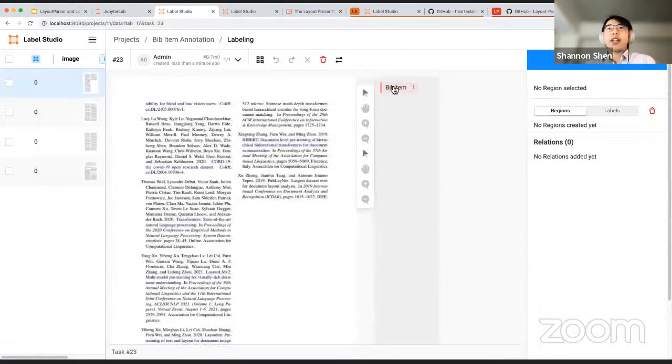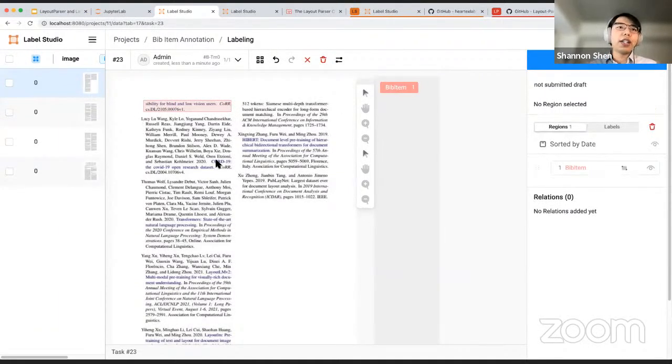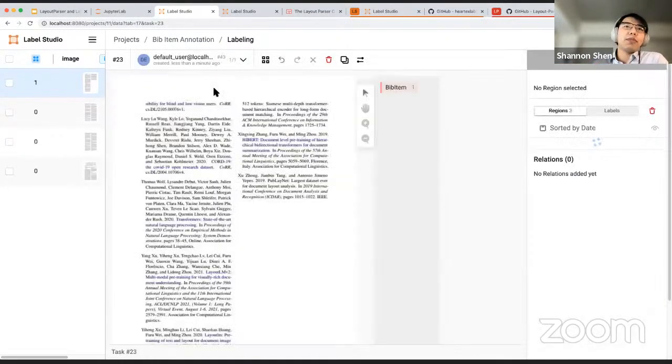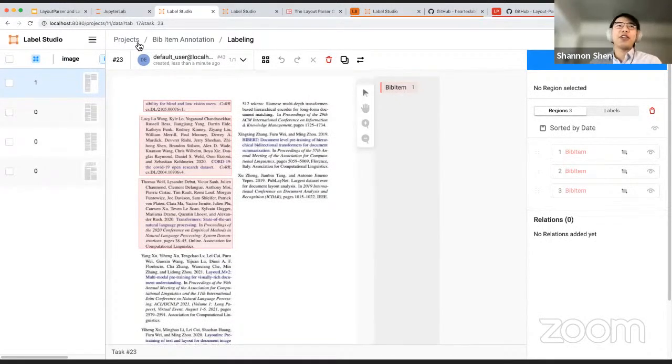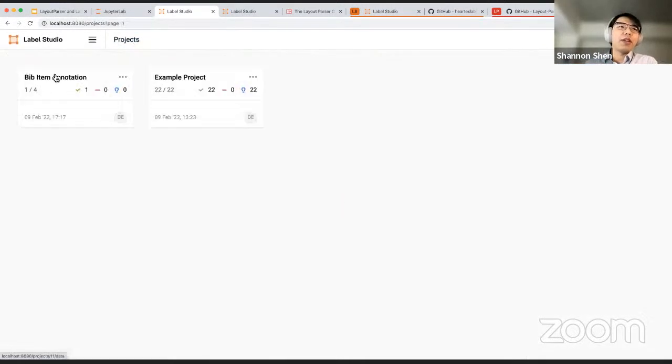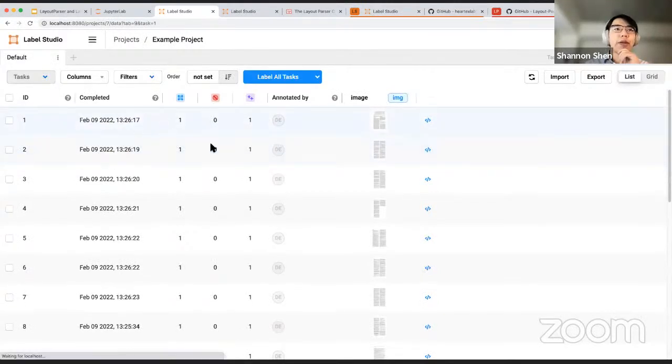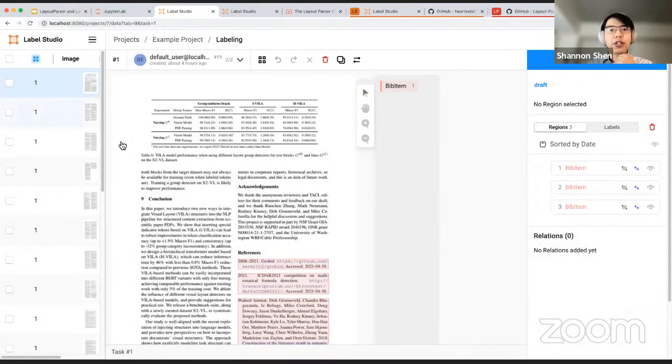So basically you just click this specific label here, bib item, and then you just draw a rectangle for each bib item, just like we showed in the first example, right? You can do this repetitively for another example here. Okay, just one last example here. And then after drawing this rectangle, you can just click the submit button to finish annotation for one example. But I won't show this annotation for the whole data set. We pre-labeled a data set there, and you can see we annotated a bunch of samples for these different pages.